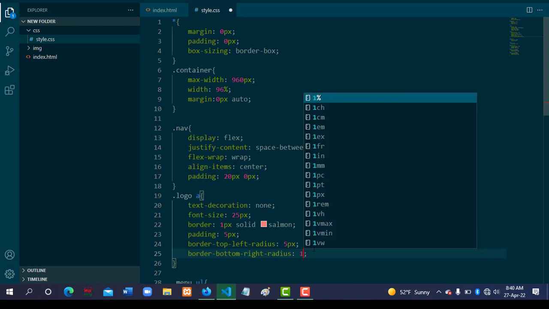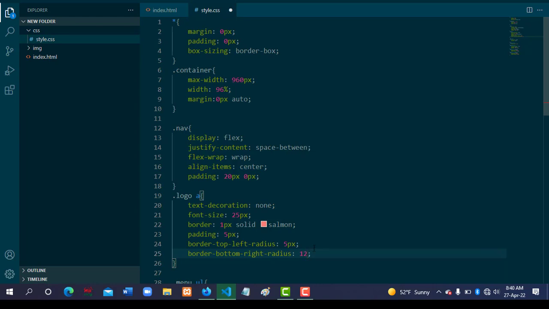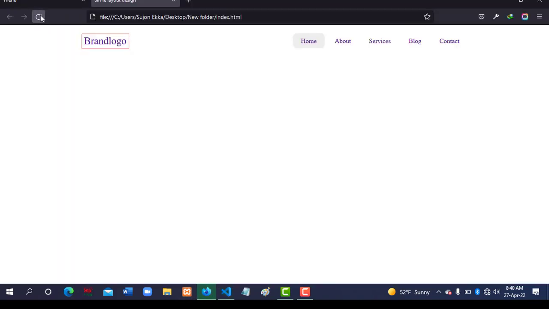Sorry, make it 20 pixels. We can see the perfect display. So the header part is completed.